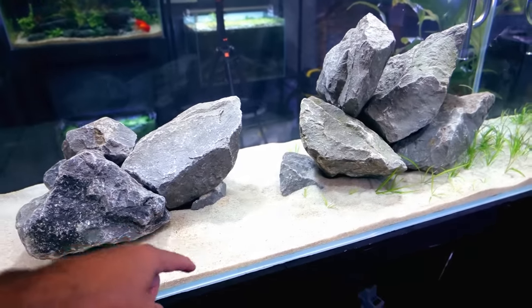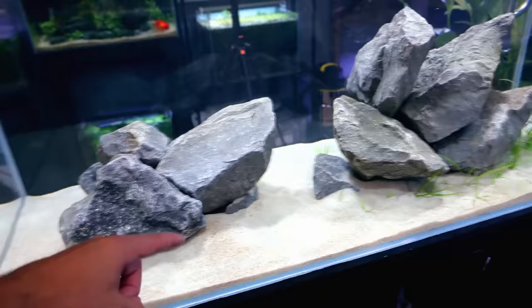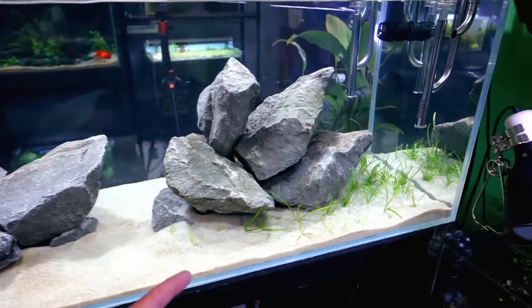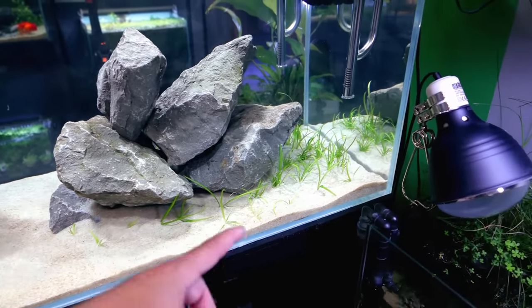And we can put some of the shells in that middle section, maybe a couple at the front here as well. That's going to look great, isn't it? And then it'll be interesting to see how they behave once all the sage and that grows in.